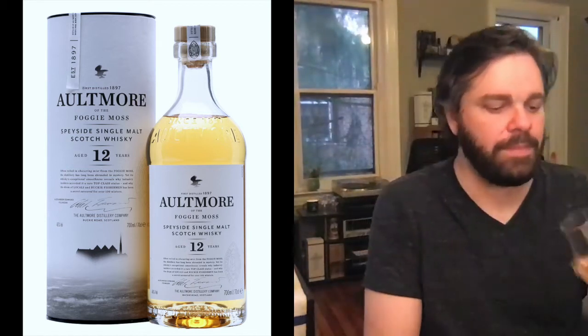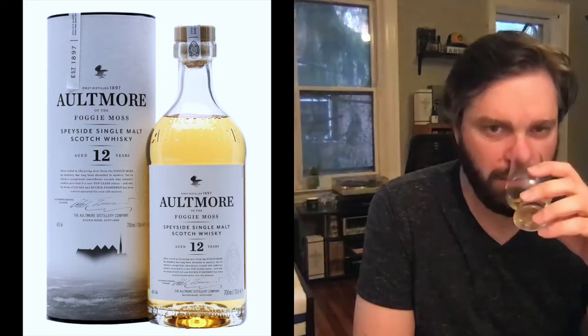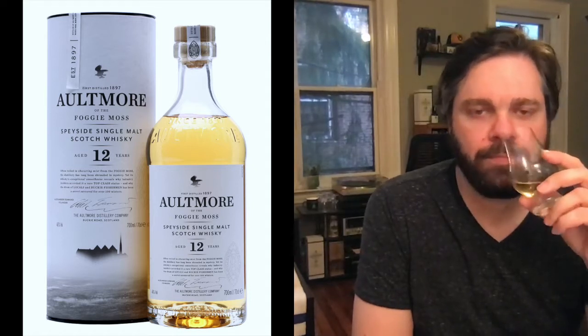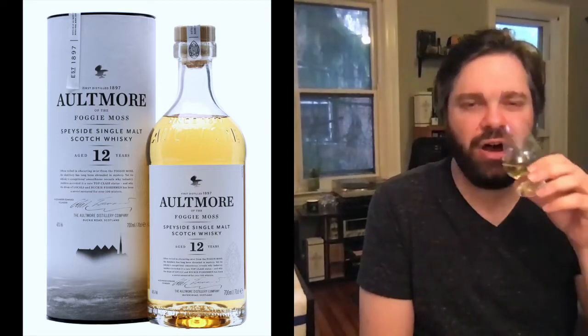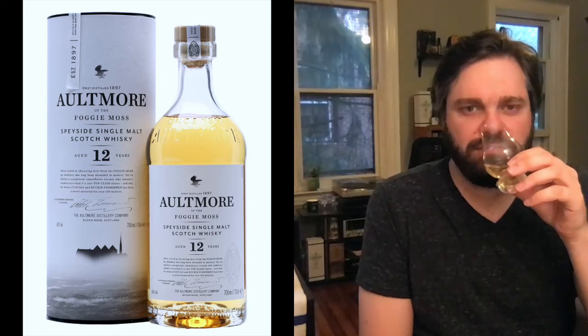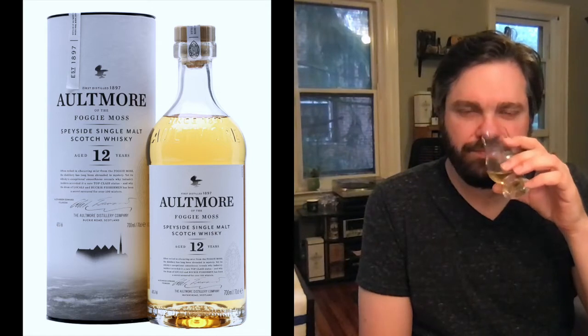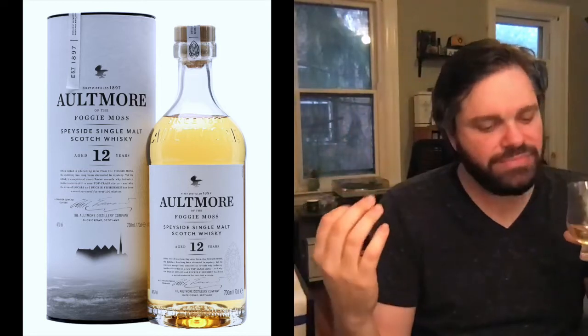Let's put a little bit of water on this — it's 46% ABV, about a half teaspoon. The water really opens this up a bit more. There's more of a dense, almost honey toffee note now, vanilla as well, slight caramel. And there it is again — that zesty, citrusy, slight tropical note, and banana in a big way.